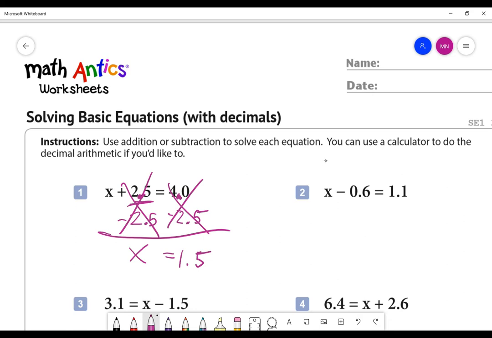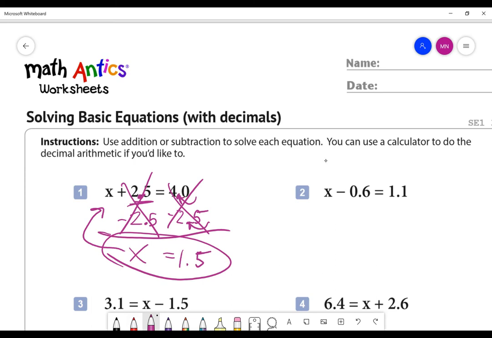So remember, if you ever get rid of that decimal point, like I did, crossing it out here, you just have to remember to bring it back into the problem after you complete it. All right. And then you can plug x back into your equation and see if it makes sense.